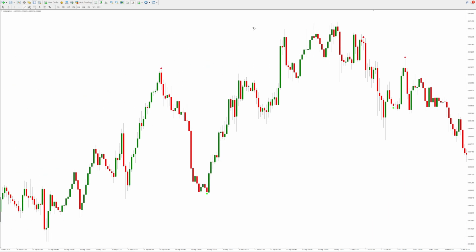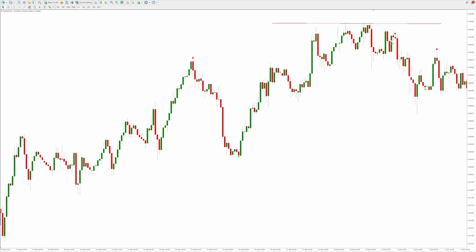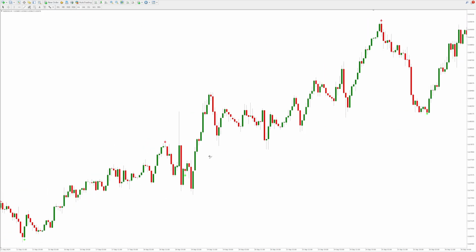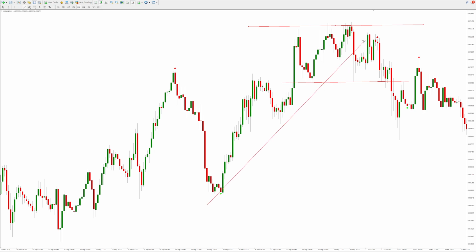So the first thing we do when we come to this point here on our chart, we'd mark the resistance level. We can see this resistance has been tested 1, 2, 3 times. It's a triple top pattern. In that instance, we're going to want to draw the support within the triple top. We also have had this uptrend, so we're going to look for the reversal to the downside.